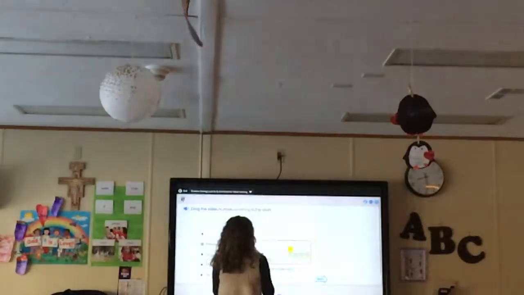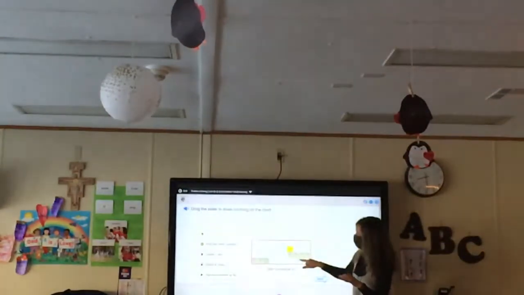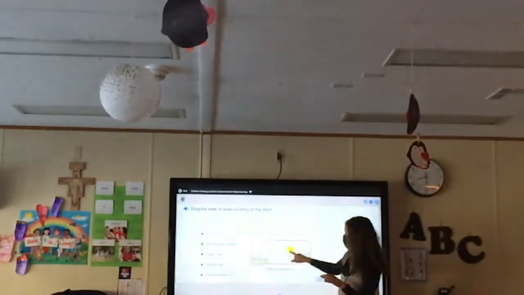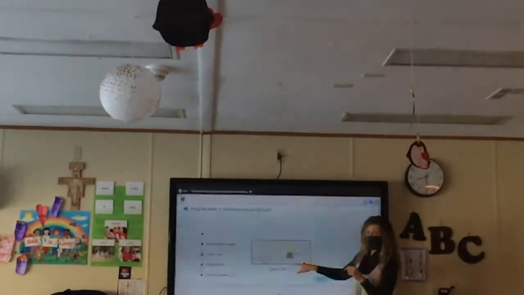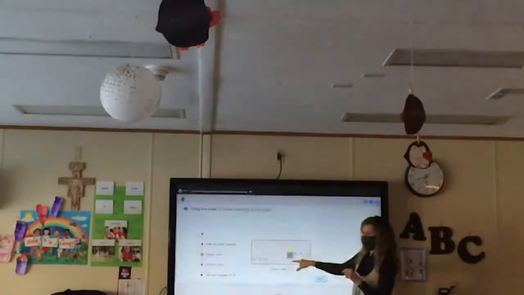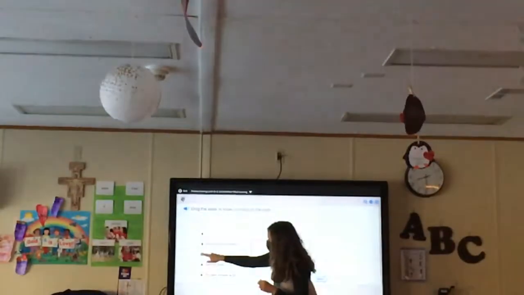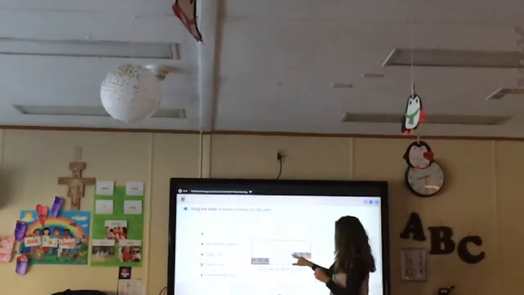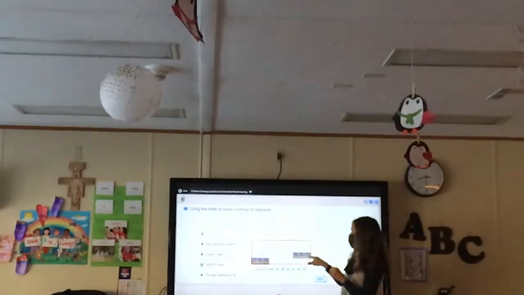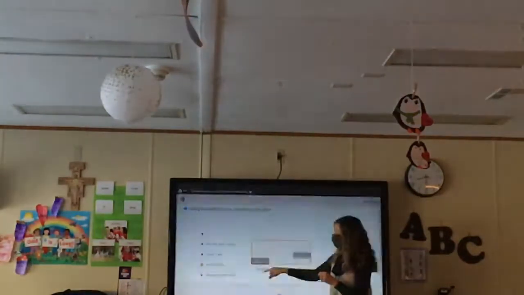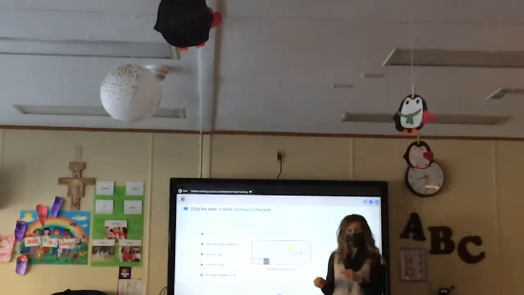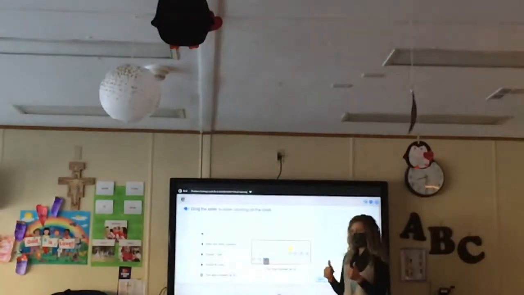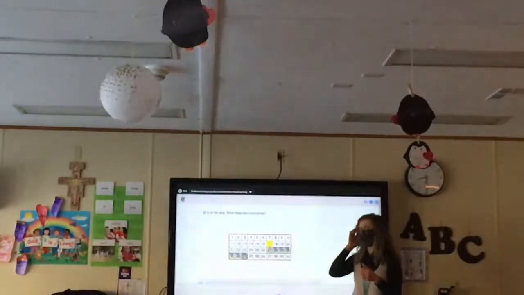So here it's showing start on 17. Then it says count by 10. So count by 10s, we're going to land on 27. So see how we went down by 10. And then it says count 6 ones. So now we're going to follow the arrows. Let's see here. So follow the arrows now, 28, 29, 30, 31, 32, 33. So our ending number is 33. See how they did that? Make sense? Okay, so that's what we're going to be practicing today.